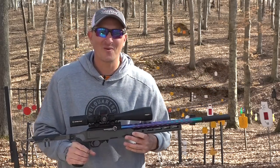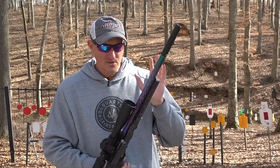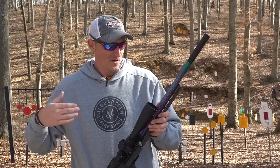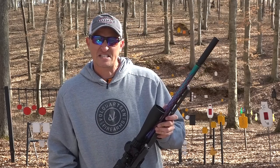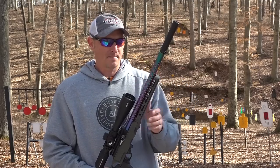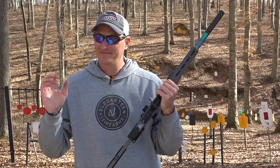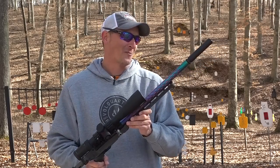She shoots well. However, in my opinion, this is a good target rifle, a good squirrel rifle, a good steel challenge setup because it is super super light. But I would not consider this a match rifle. Your match rifles would be like your Vudoo's, your Vudoo Volquartsen's — you get much tighter groups out of them. Off camera I was shooting about an inch and a half to an inch and a quarter at 100 yards. That's definitely minute of squirrel. I think it looks really cool — even the bolt with the extended bolt handle is awesome. The Volquartsen trigger at two and a half pounds breaks like glass.